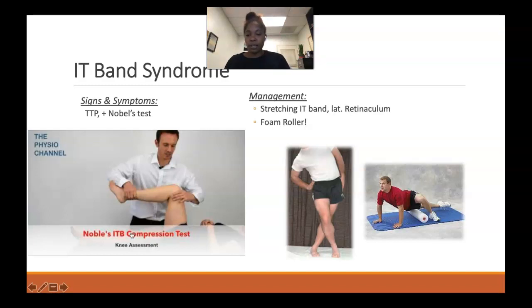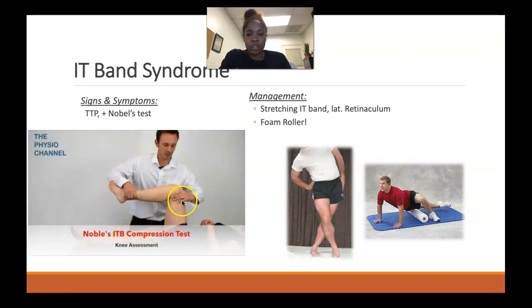And so as we look at IT band syndrome, most often you can do several different special tests, but the one that I'm going to show you is probably one of the most common. So for special testing of the IT band, there are certainly several different special tests that you can use and that you will learn in the lower extremity evaluation course. But for now, one of the things that you have to consider is the special test that's most often used, which is called Noble special test. You can see it here in this image.